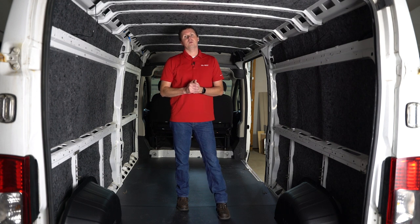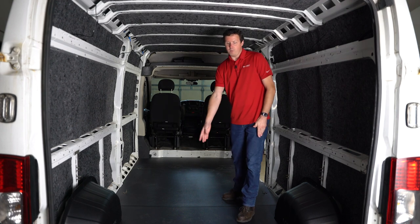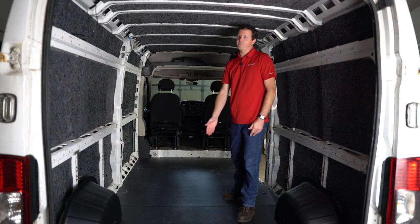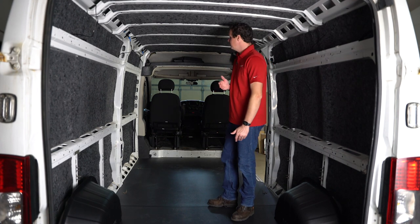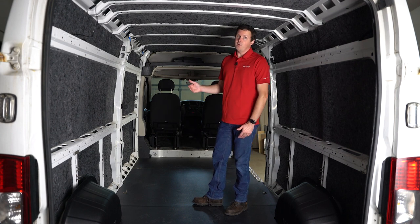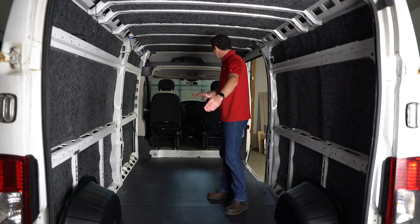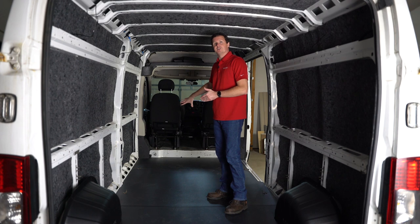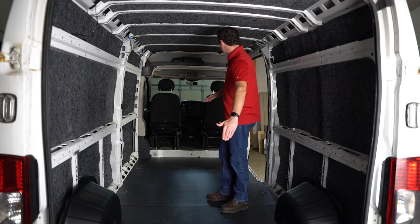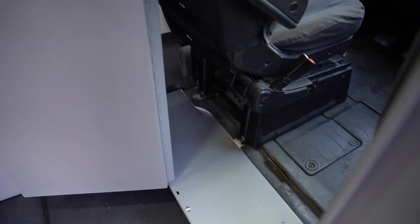In the 159-inch regular wheelbase, you have 12 feet of length from that white step all the way to the rear door threshold, so you can fit 12-foot material in there. If you put in a partition and get that center door or dog hatch in it, you can get away with a 14-foot piece of lumber or trim by sliding it up through — I'd only do that in a pinch. You can get 14 feet from that threshold all the way up to where the cup holders are in the cab area. Just make sure your partition can support that by having a dog hatch or a center door that opens.